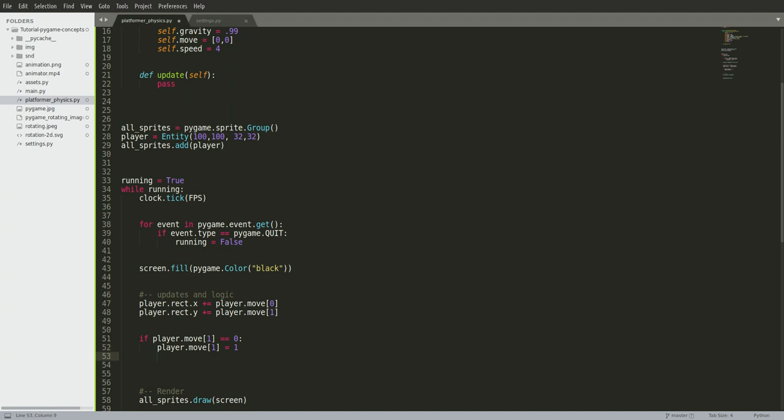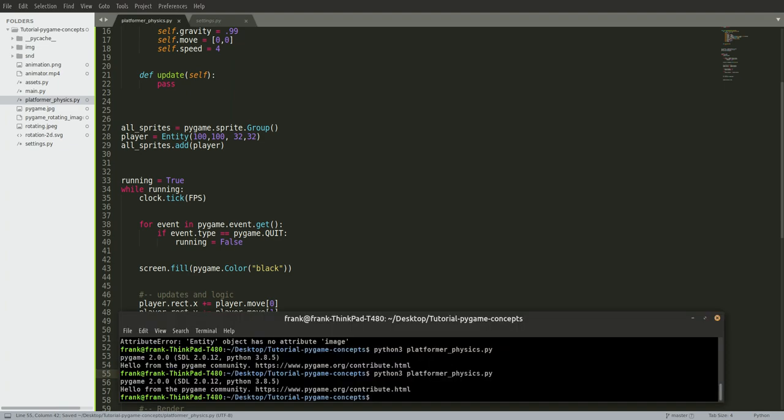You can take it that way. Else, player.move[1] plus equal player.gravity. So this makes the object just fall, I guess.